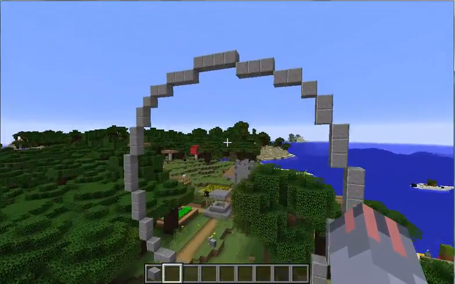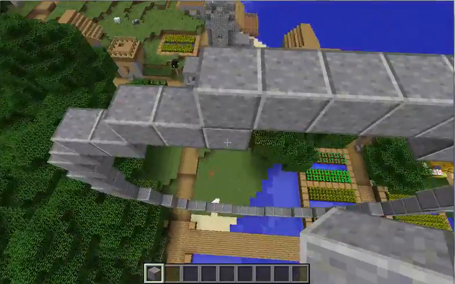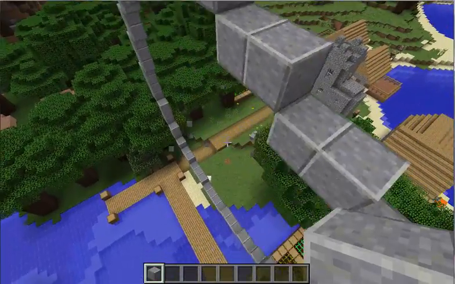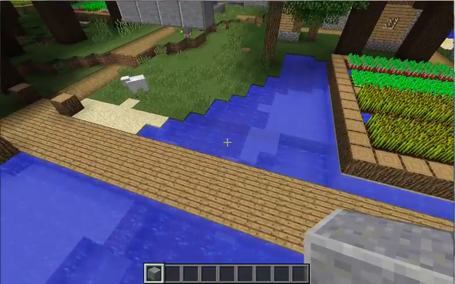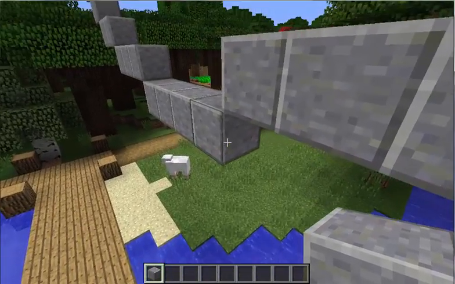Yeah, I think that's right. Okay, just to make it look more like that, you can also add and take small things away. Yeah, that looks good. You can also make the bottom a bit more different. So I think this is a good size for my Ferris wheel.